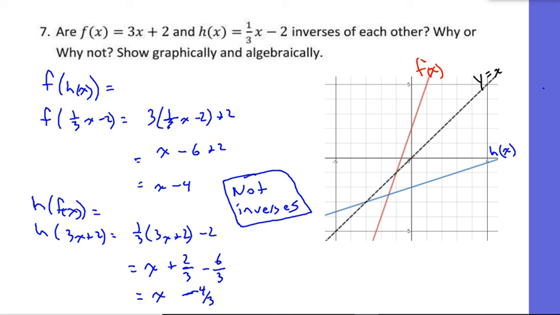So if they are inverses, they're reflections over that dotted line, but you can see the intersection point is not on the line, which is a good indication that they are not reflections of each other over that line. Although they look like reflections, the slopes are reciprocal slopes, so they do reflect, just not over the y equals x line, therefore graphically are not inverses either.